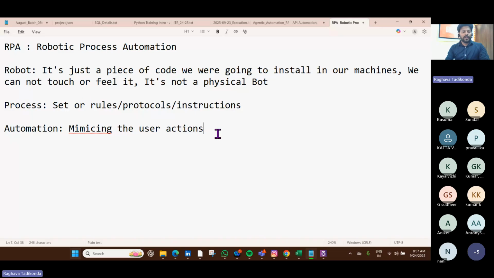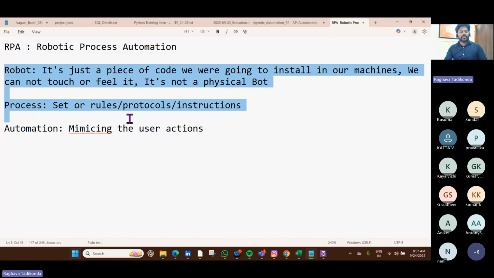Mimicking the user actions means whatever the human beings are doing, our robots will do the same actions: opening an application, copying the data, logging into the application by entering username and password, making some arithmetical calculations, understanding the business process, right? So with all this together, we can say the definition: with the help of a robot, we are going to mimic the user actions.